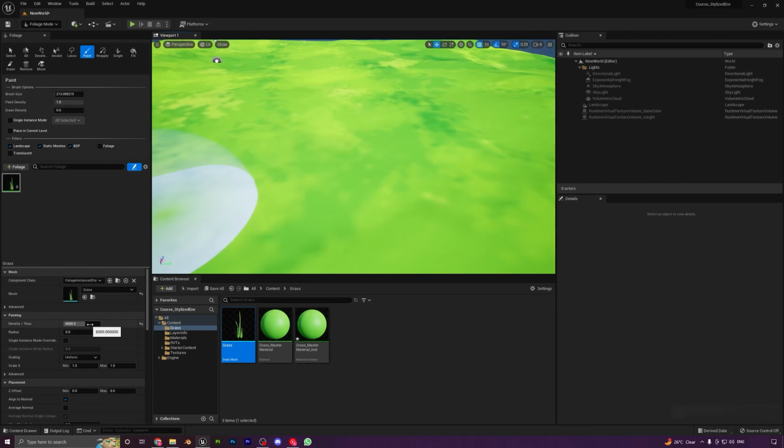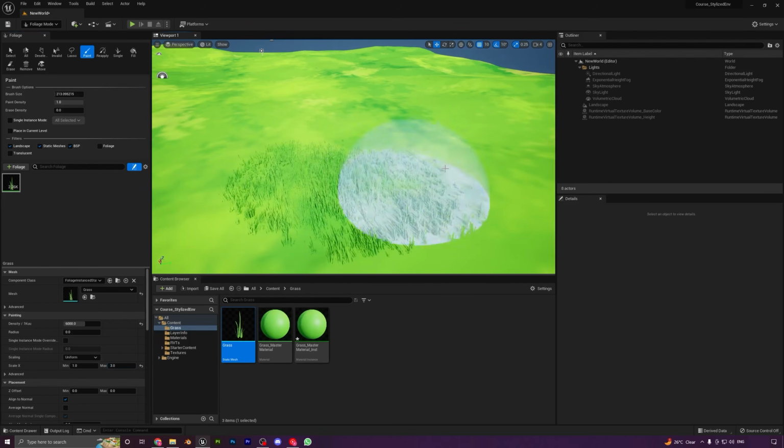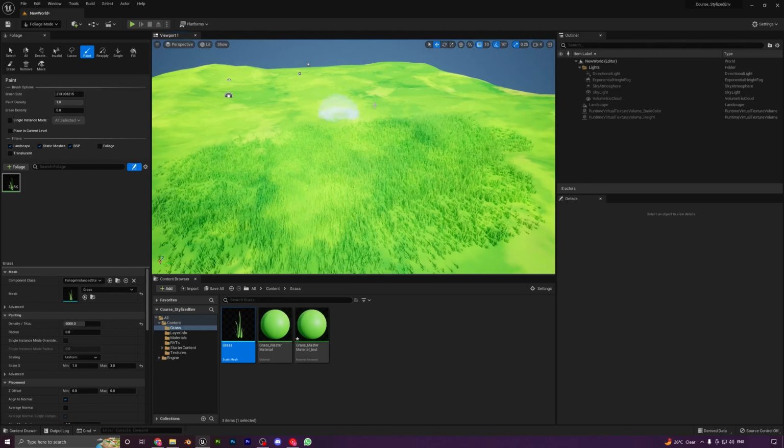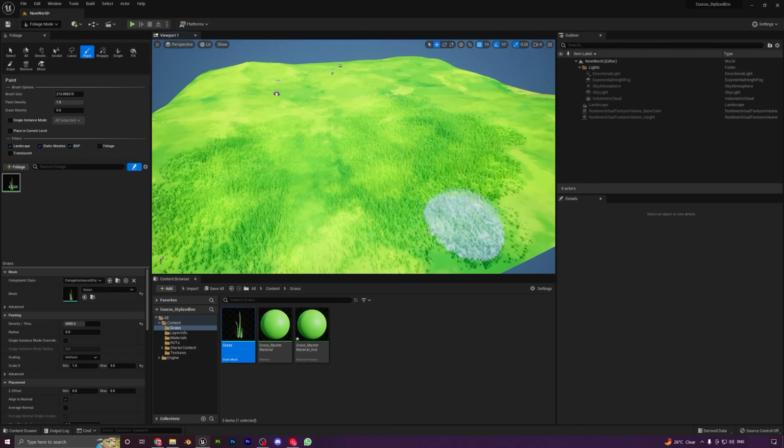And now that we have increased the density, let's also play with the size a little bit. Right now they are all of equal size, and we don't want our grass to be that way. So increase the scaling from over here for the maximum value to something like 3. And now when you paint it, you will see the grass is of different sizes. And yeah, that's much better and it is looking all right now. And now if you just quickly paint it all over, just like that. Obviously, it looks really, really bad right now, but we will do a couple of things that will fix it a lot more.